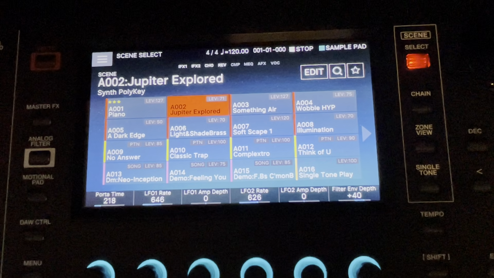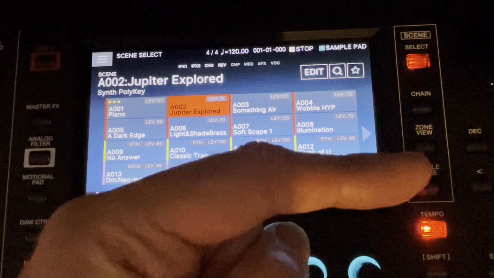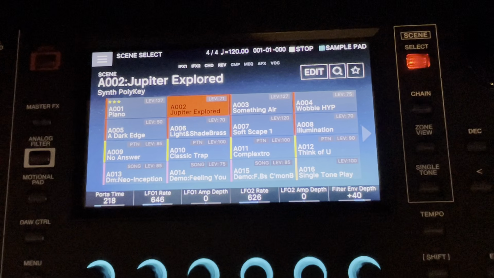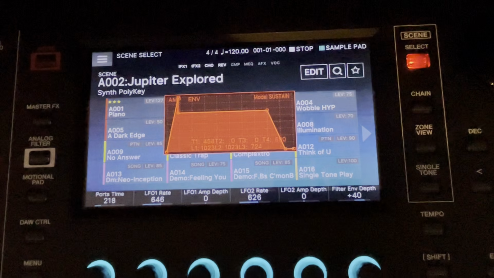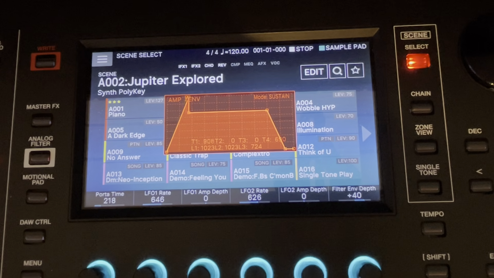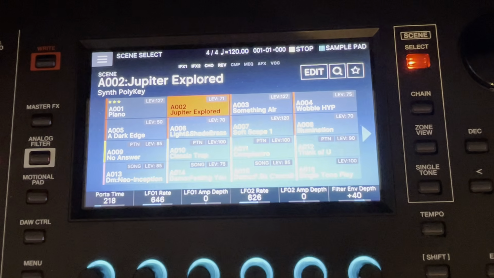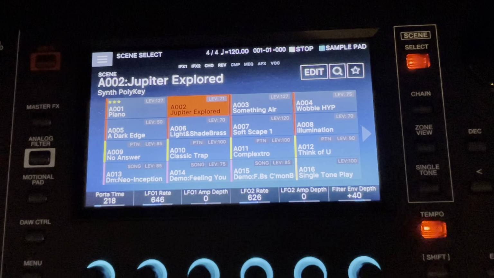For example, just as a quick one, in the grey area to the right of the screen, there's a panel that's kind of bluey green. If you press the amp envelope button, and then twiddle the attack, that's all I'm doing. So I've pressed the amp envelope, amp env as the button is, and then I'm just doing the attack. So no attack. It's sounding right away. Now, let's do this.